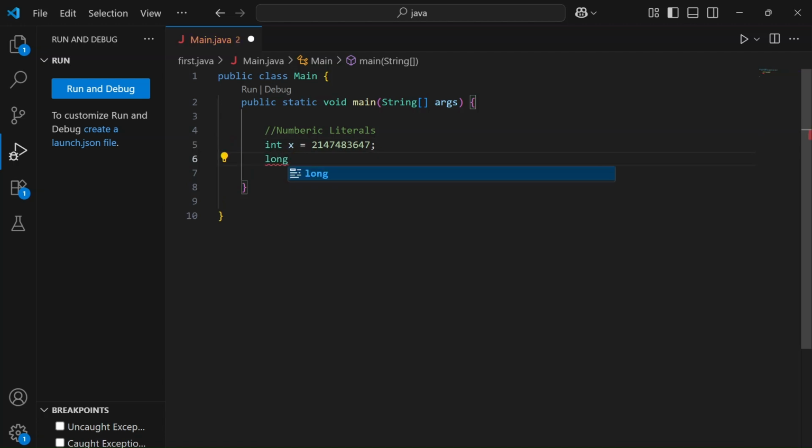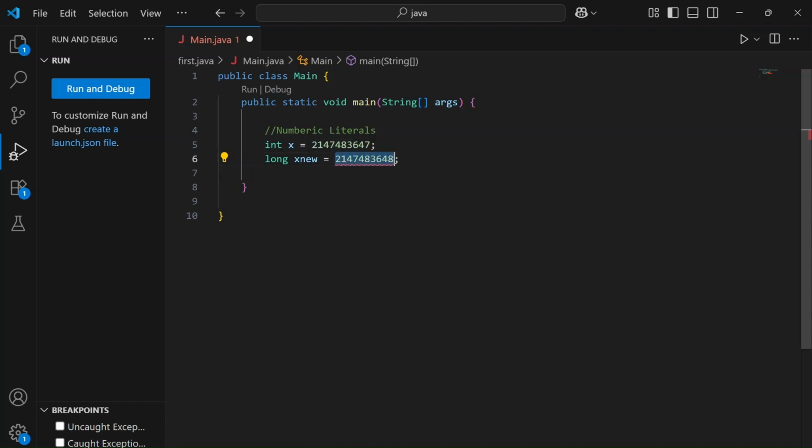But if we want to work with larger values, we can use the long value type. So let's call this x new. But you'll notice one thing. So let's do 8 instead.